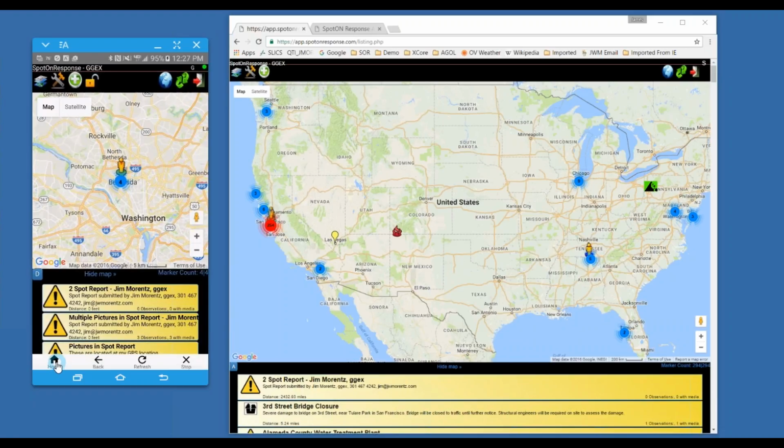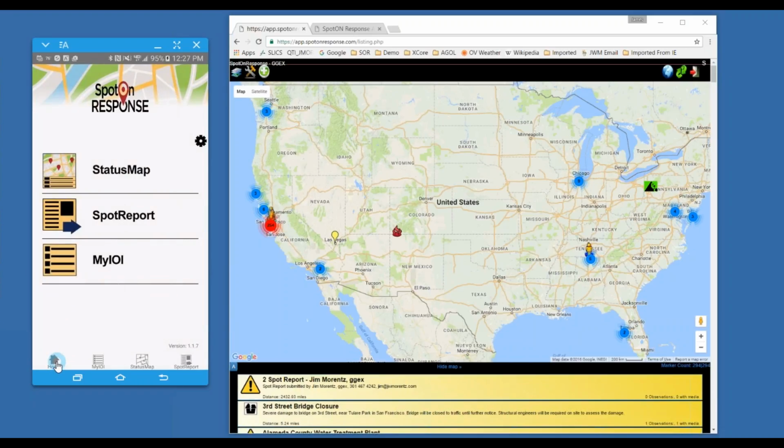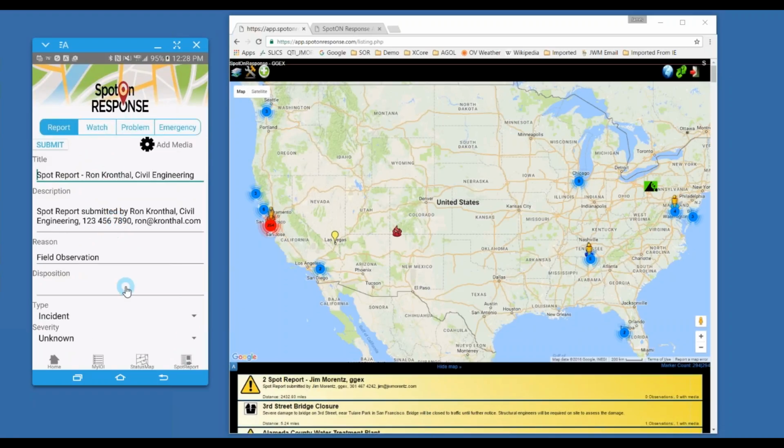I see something happen, like we were talking about that Mount Parnassus where we added the video stuff, or the mapping thing, pictures. Now I'm out here, I want to make a spot report. What this is going to do is create one of these items of interest. Spot report, boom. Information is all filled out already. I can just simply say, this is a spot report from me, and I have no more time than to just submit this right now. Or I can edit it a little bit.